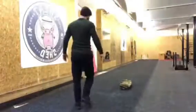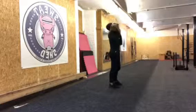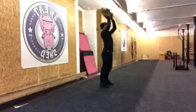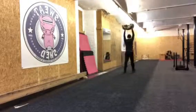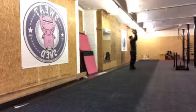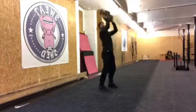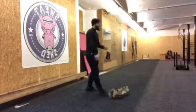Round three is the sandbag overhead press and then walking in the overhead position. Get the sandbag up off the floor, back to the clean position, then overhead press — press the bag overhead for one rep. On the first rep you'll need to keep it in the air, then walk it down. For two reps: one, two — keep it up, walk back. Three, four, five, then start again from one. That's your third round.